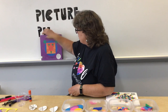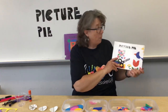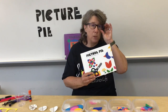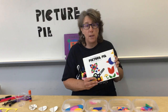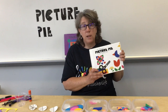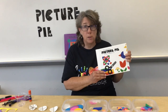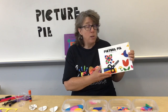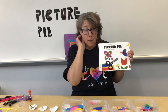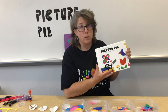Another author and illustrator that I love wrote a book called Picture Pie. His name is Ed Emberley and he likes to make books that tell you how to do things and the steps that it takes. This book will only have circles and pieces of circles — like pieces of pie — so that's why it's called Picture Pie. I'm going to read this one and I might not read the exact words, but don't worry, it's not an AR test.